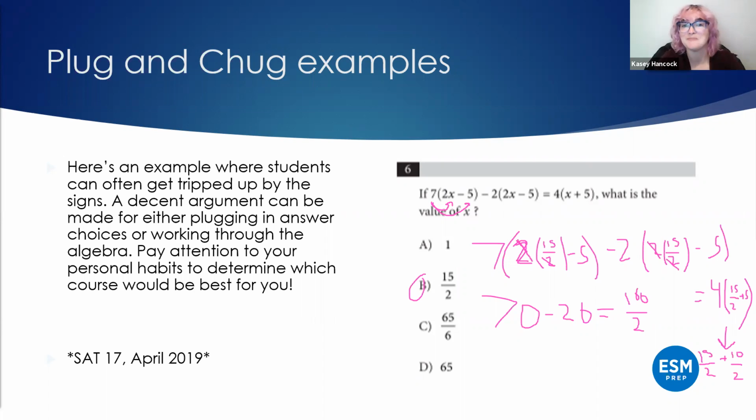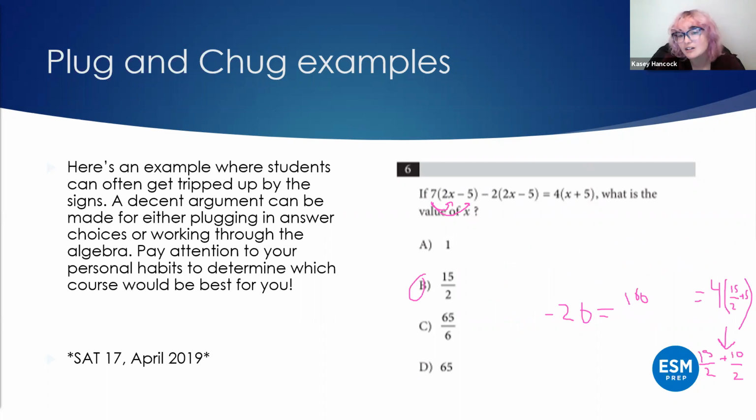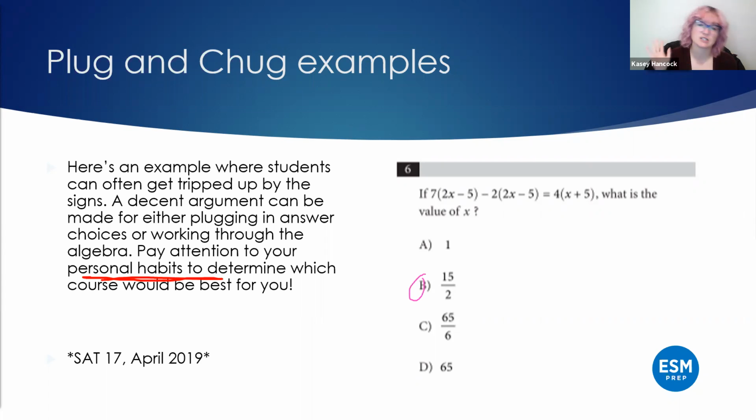So good. But you can see that neither of these were super easy. And plug and chug didn't really save us that much algebra. We still had to deal with distributing, adding, an equal number of times. So this is kind of an example where the strategy isn't going to save you any time. So it's really a matter of what do you feel most comfortable with. If you feel really comfortable with dealing with variables and distributing and adding with variables and ultimately solving the equation, do it that way. Whereas if you're like, oh my gosh, the X's are freaking me out, I don't like them, then plug and chug is probably the way to go.